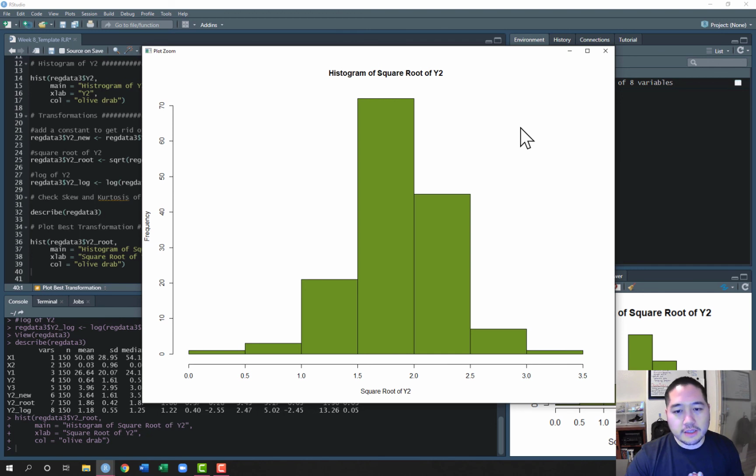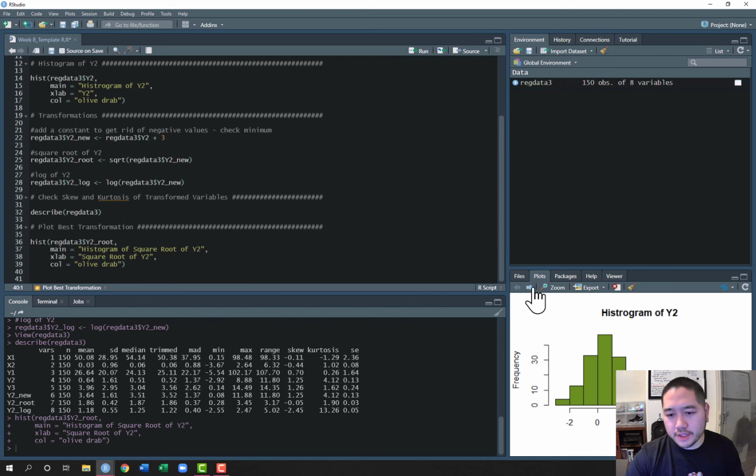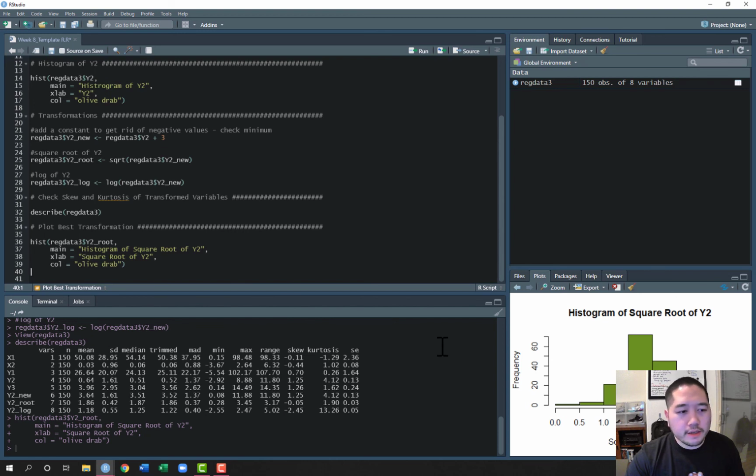And it should be done before running your analysis. So again, we'll just compare real quick. As you can see, this was our original plot, which was positively skewed, but then when applying the square root transformation, it seems to have become closer to normal. And so with that, that concludes the video on transforming non-normal data in R.